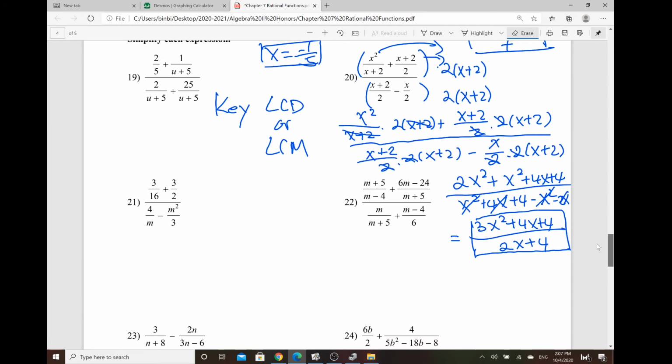So that's number 20. And what about number 22? So it's quite similar. So find the least common denominator of n minus 4, n plus 5, and 6. So basically that would be pretty much everything all together. That would be the least common denominator. Another way you can do it, besides finding the least common denominator top and the bottom, you can simply convert this one to the least common denominator form. So basically for the top part, this one can convert into n minus 4 times n plus 5, and then divided by the least common denominator for the bottom, that would be 6 times n plus 5.